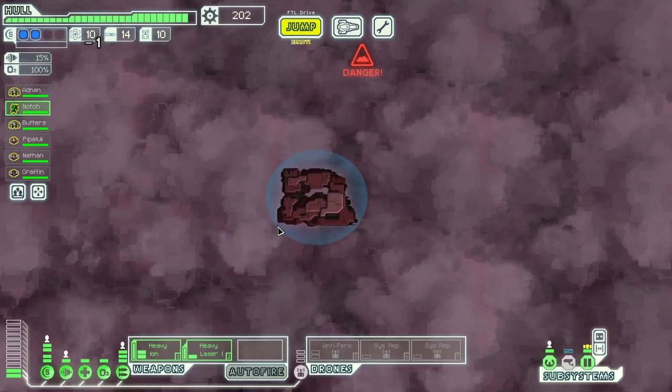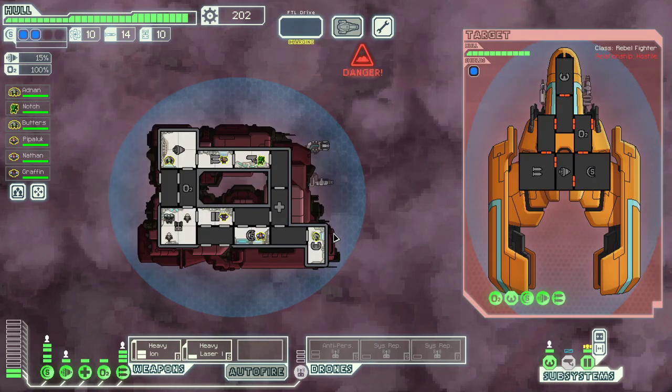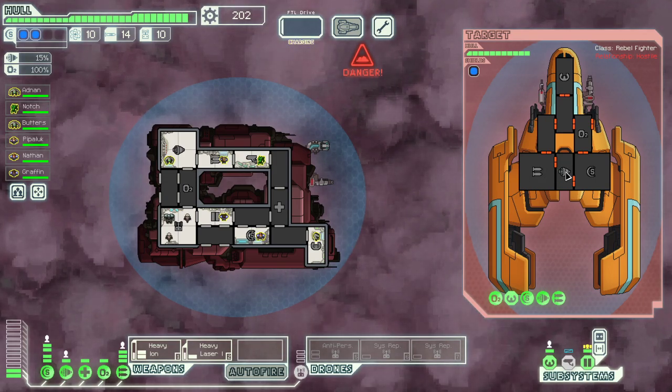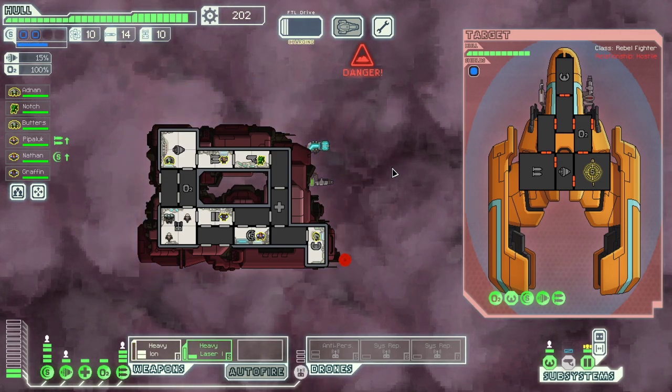What do you have? Ion storm, no. Don't like the ion storms. Long-range sensors. Not sure if that went by too fast for me to tell what they did. But yeah. Teleporter is nice. Weapons also nice.